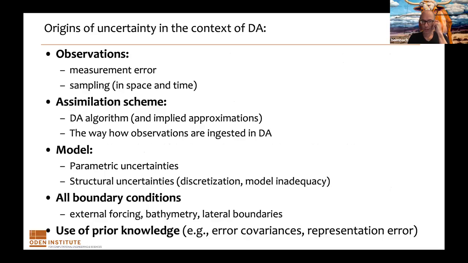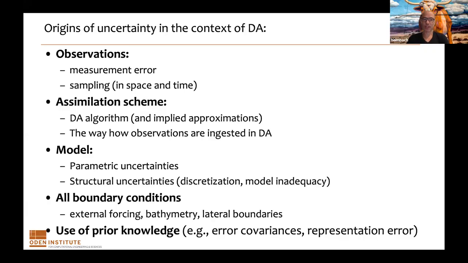So the origins of uncertainty: where do uncertainties arise in the context of data assimilation? There are a number of sources. One is the observations, and a lot of what we're discussing today concerns this. Observational error is the measurement error, and as we've nicely seen, the issues of drift and so on in these data, and trying to quantify them. But there is a second one, which is sampling in space and in time, and how we deal with this. A point-wise measurement becomes very important in the context of a model that has a much larger footprint, right? Global scale models, sometimes with footprints of the order of 50 by 50 kilometers, have a lot of variability within that, or temporal aliasing is one issue.